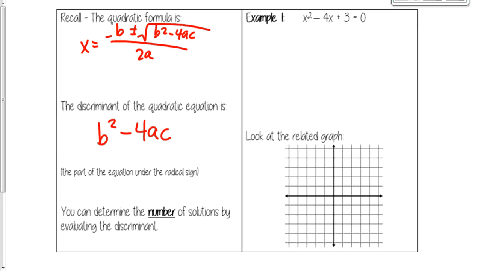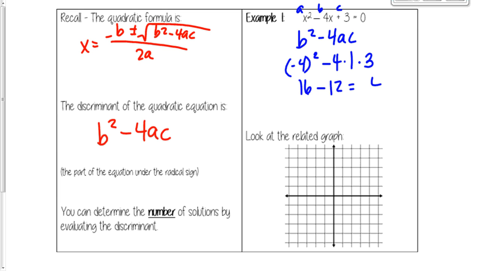All the discriminant does is tell you how many solutions to expect, how many roots that graph is going to have, okay? It really doesn't tell you what they are. It's kind of a useless piece of information unless someone says, hey, how many roots are there going to be, okay? So if we look at this first example, so open up the flap that says 2 real solutions right next to it, you'll find this example problem. And let's go ahead and calculate the discriminant. So if I do b squared minus 4ac, that means I've got -4 squared minus 4 times 1 times 3. Again, this is a, b, c. Well, this is 16 minus 12, which is 4, okay?